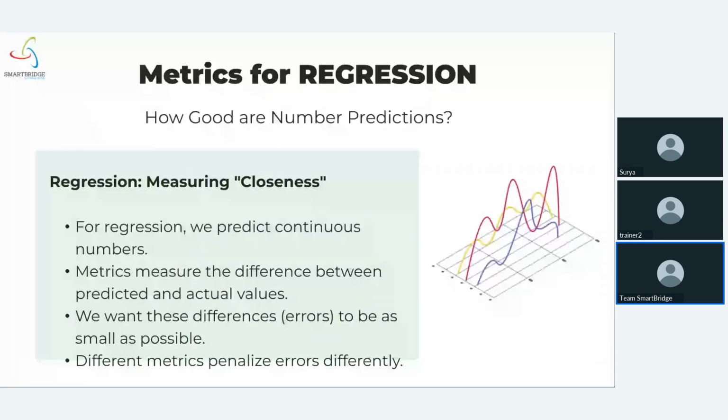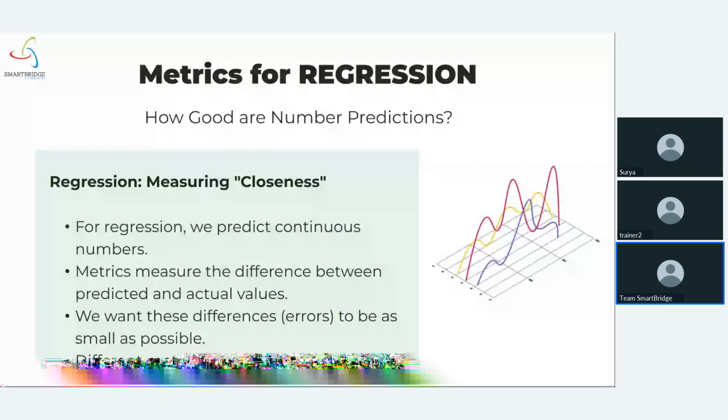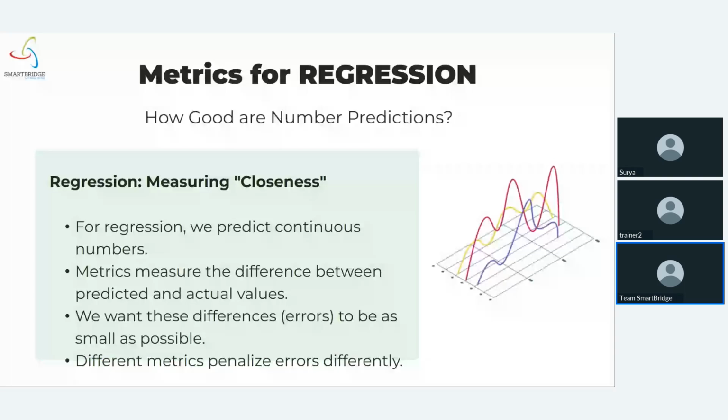The first thing we'll be going with is evaluation metrics for regression models. Whenever our machine learning model predicts a continuous numerical value, such as house price or gold price or some other thing, we'll be using regression metrics. In this scenario, our primary interest is understanding how close our model's predictions are to the actual values.